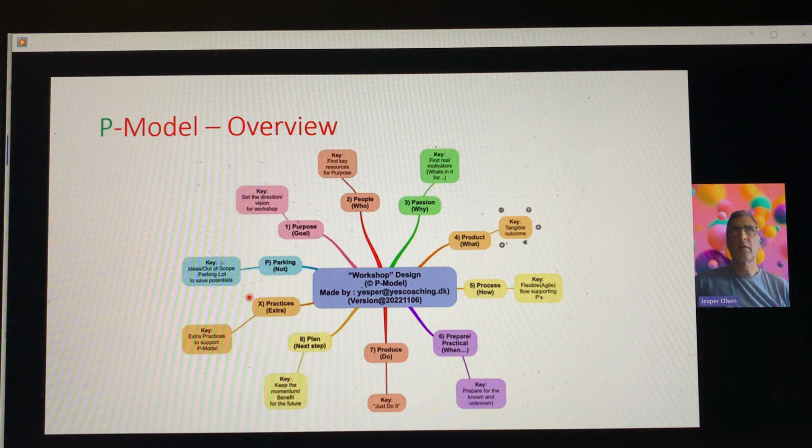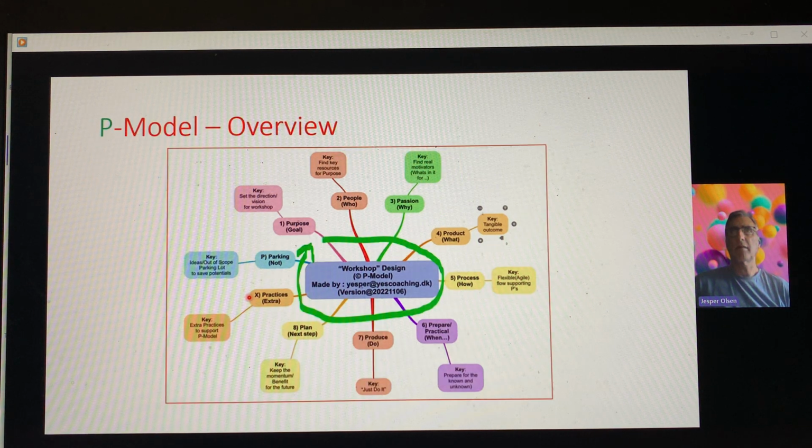This is actually an overview of this so-called P-model that I created. You probably already recognize that the P stands for the starting word for all these different steps. And there are some steps here, and I will go through all the details shortly. Purpose, people, passion, and so on. And normally speaking, this is a logical order you can do when you do planning of workshops, meetings, bigger events, and even other things, and I will return to that shortly. But this is iterative in the way that you can switch between whatever you want and jump around. And this is also embracing actually planning workshops with others. So that's also the idea. But let's get started. I promise you they will be kept in 10 minutes.